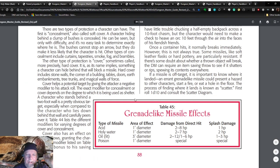Then let's see. Holy water in 2nd edition, no big surprise. Exactly the same as AD&D's first edition. 1 foot diameter area of effect, 2 to 7 hit points, or 1d6 plus 1 for a direct hit, 2 hit points for splash damage and 25 gold piece cost.